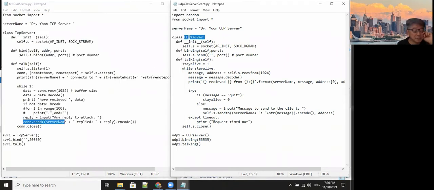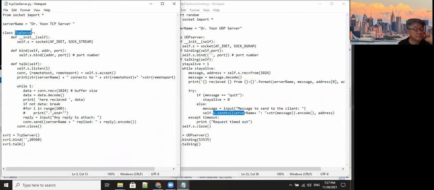On the other hand, this UDP: when UDP receives the data, there's no connection, but s.recvfrom. What is s? s is a socket. The socket itself receives, so no connection is established. The socket receives it, and when it returns, the socket sends it to. Right? That is a big difference. In UDP, the socket by itself receives the data, and the socket by itself sends the data out.